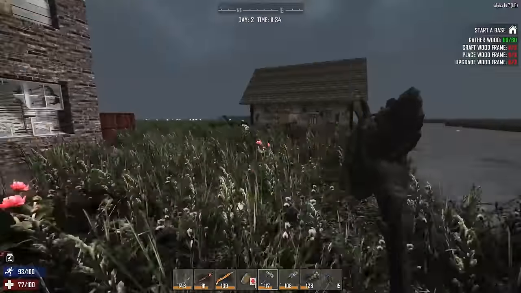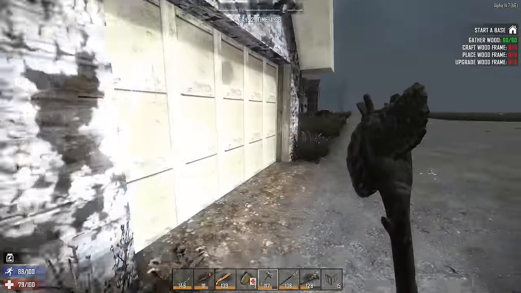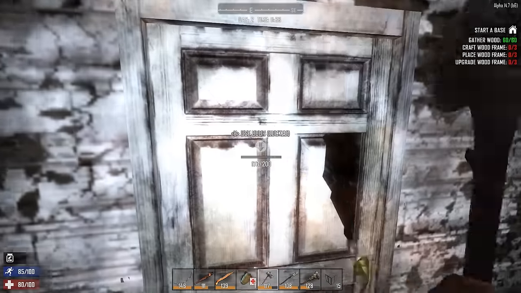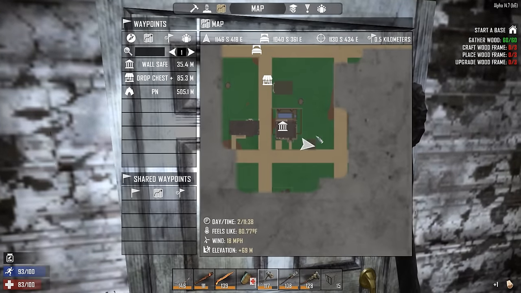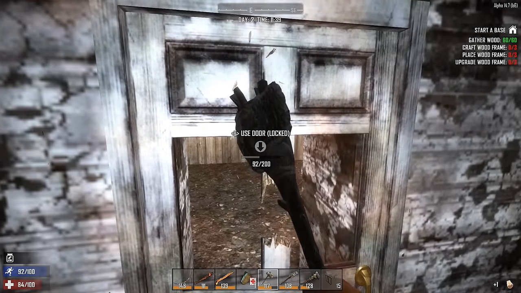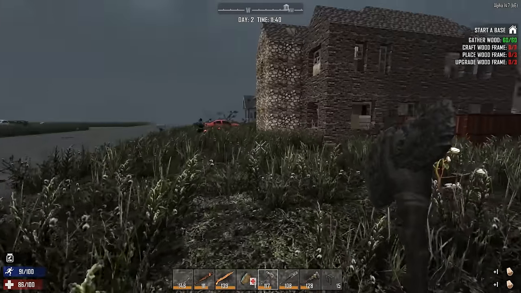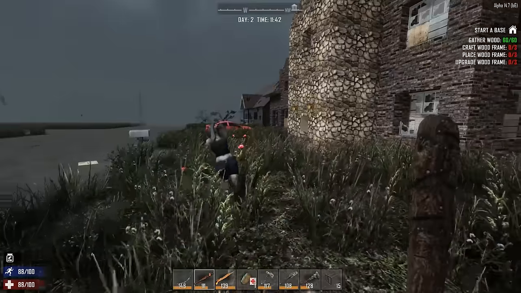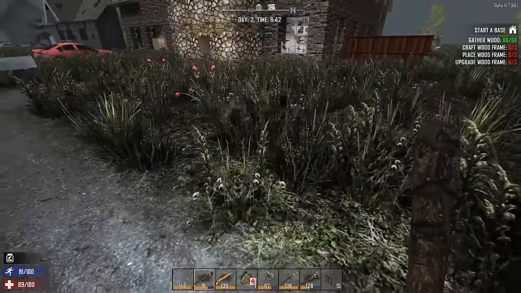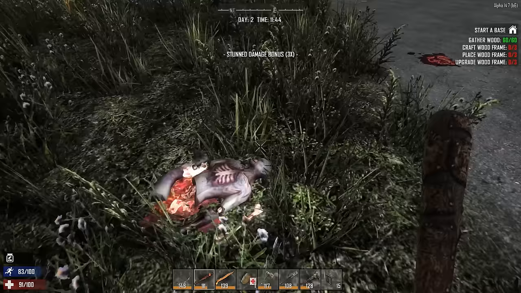Alright, so is that it for the block? Almost. Let's get into this. What I'd like to do is this will be the last building for this block, and then I'll mark it off as day two, so I know I looted it on day two. There we go.